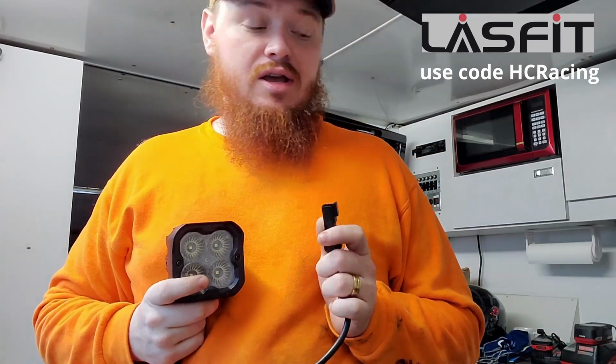But let's just say you clip these to the front of your kayak. You now have lights. Let's say I wanted them back by me, so I clip them back by me. I now have lights that I can adjust, pick up, point at stuff, and I'm running off an entire car battery, guys. I could run this off a smaller battery. Maybe we'll try it to see how long it lasts. Maybe I'll pull the mower battery out, charge it up fully, hook these up and see how long they stay on for.